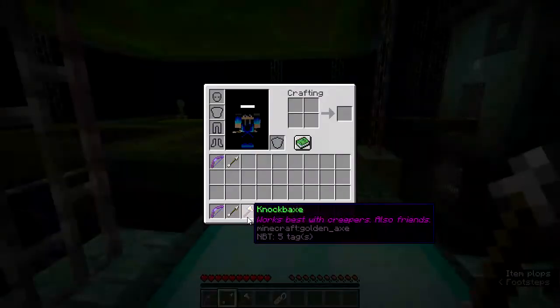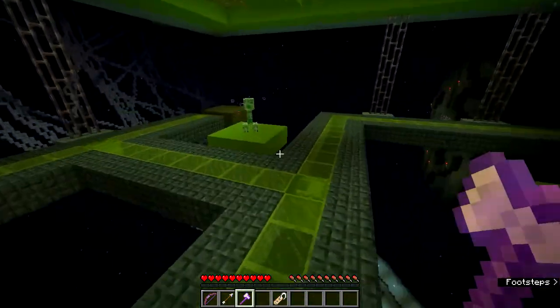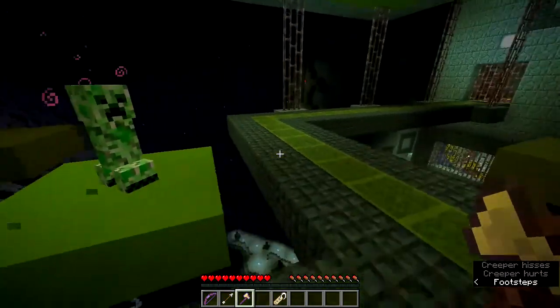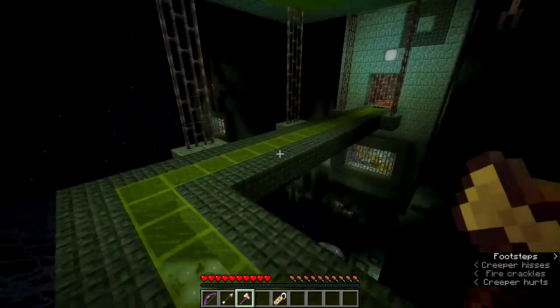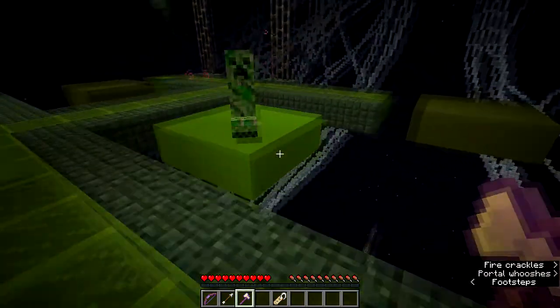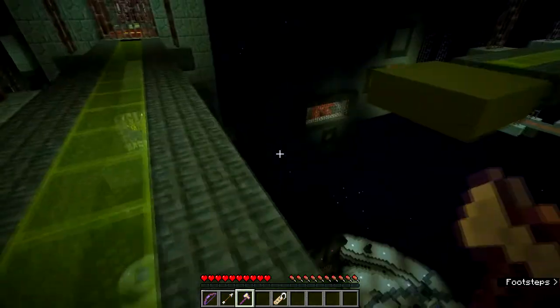An axe. Knockbacks. Works best against creepers, also friends. Hey, that works, yeah. Oh, another one. Get out. They just keep reappearing. Oh, wait. Oh, I know what I should do. Yes, follow me. Follow me.